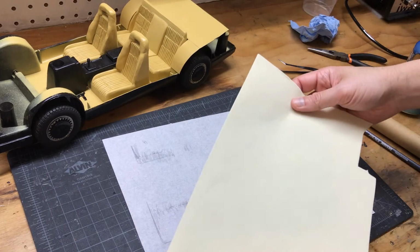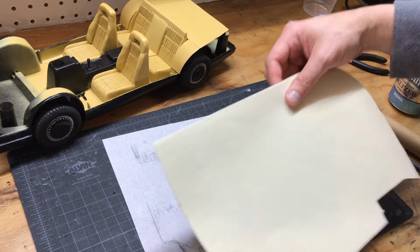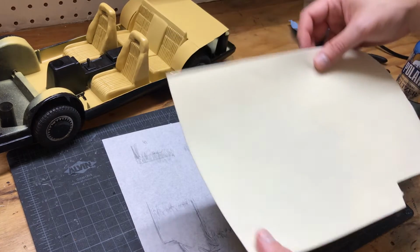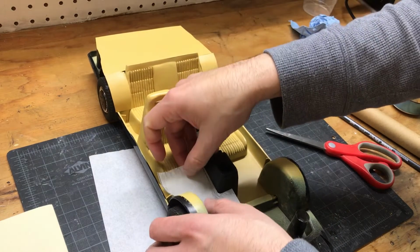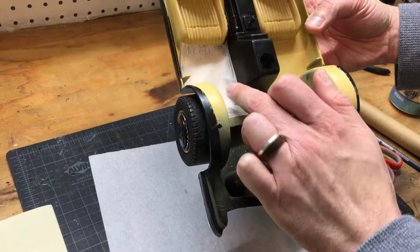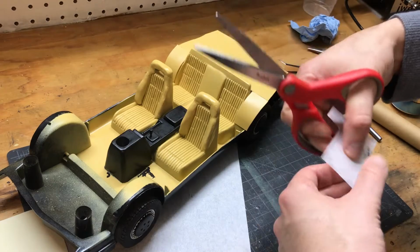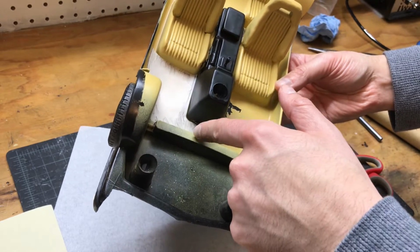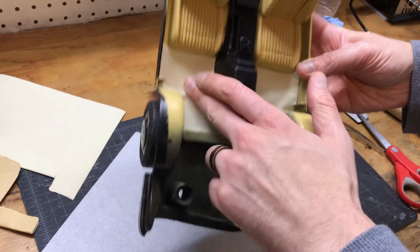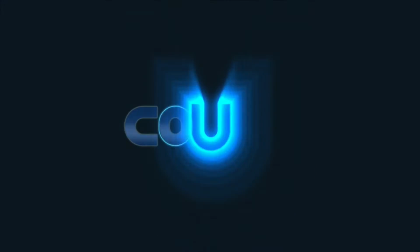Now here's the material I'm using for the carpet. This is like a jewelry box felt velvet material, and it's sticky on one side. And we're gonna lay it inside, and I want to see how close we got it. So that's pretty good. It's a little long. Ooh, those paint fumes. I'll tell you what. All right, so that's a pretty good fit. So here's what it'll look like once it's glued in place. I'm quite happy with that.